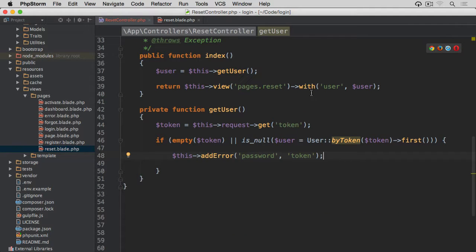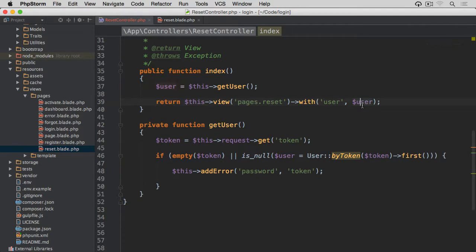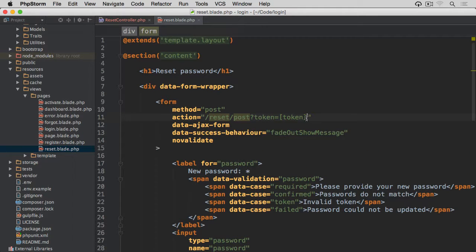Now obviously we have this user here sent through to this view, so what we can do from within this view is to simply replace this token within a square bracket with our Blade mustache tags and use this user, and then obviously token associated with this given user. So that will append this given token associated with this token entity within the query string.